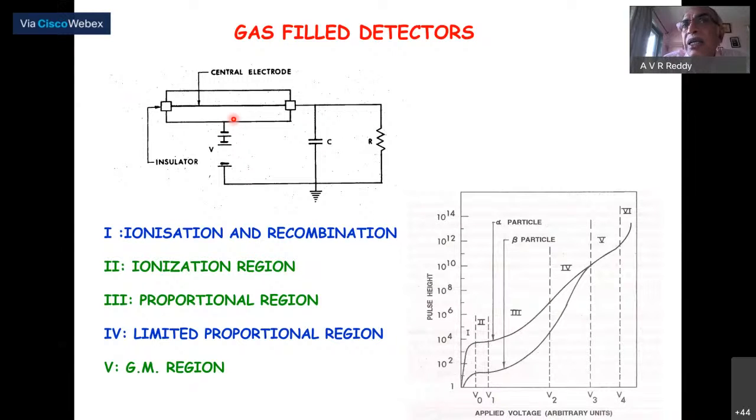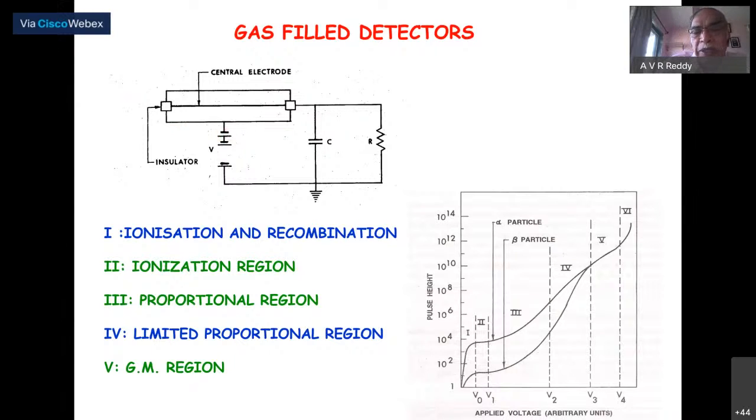Then accordingly, you generate a pair of charge carriers, and you get a charge. Electrons will start moving to the anode, so you get a charge here. So the purpose of this voltage is not to allow recombination of the initial ions that are produced due to the radiation phenomena, interaction of radiation.